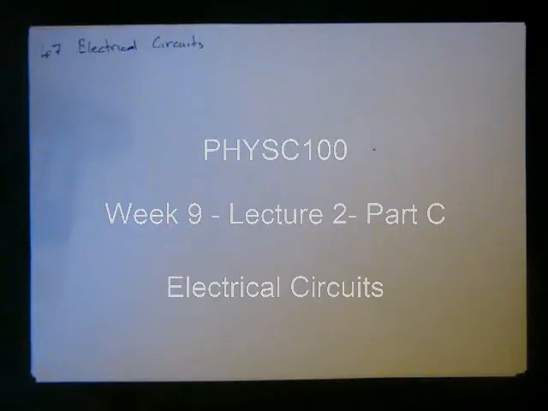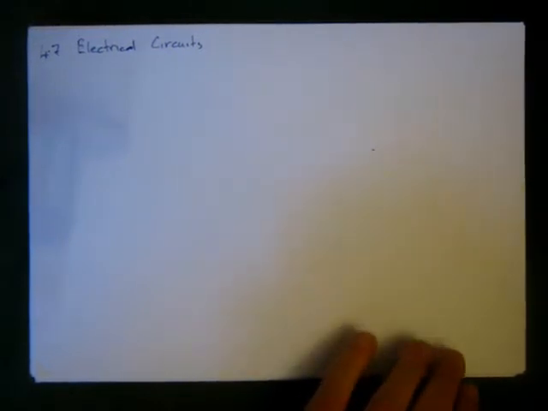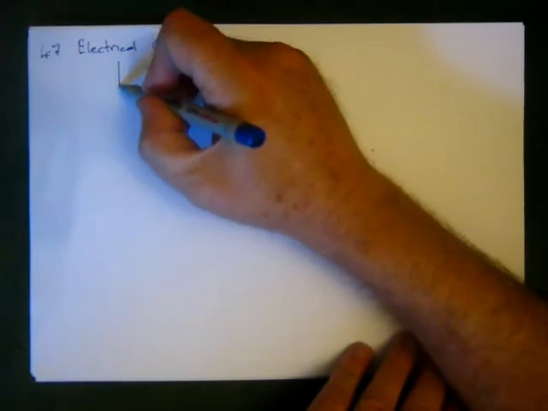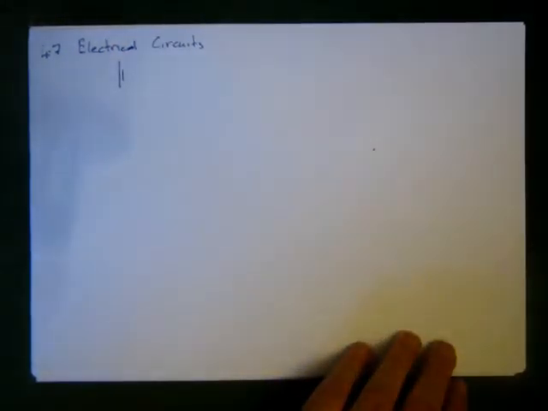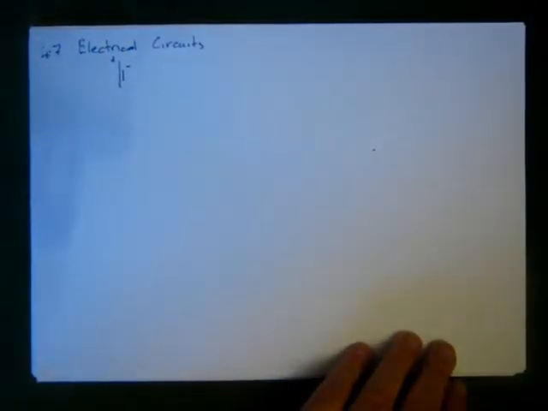Let's just talk about electrical circuits. So say you have some device that adds a potential difference to your circuit, to a system. So let's put a battery. We've got a positive plate. Remember, we say we've got a positive plate, we've got a negative plate.